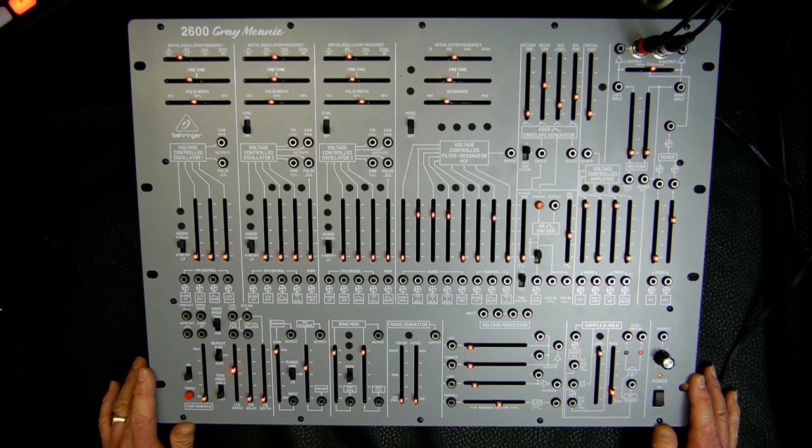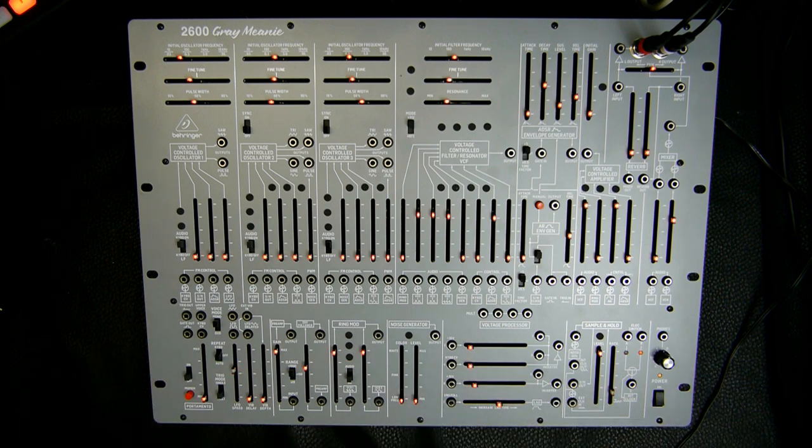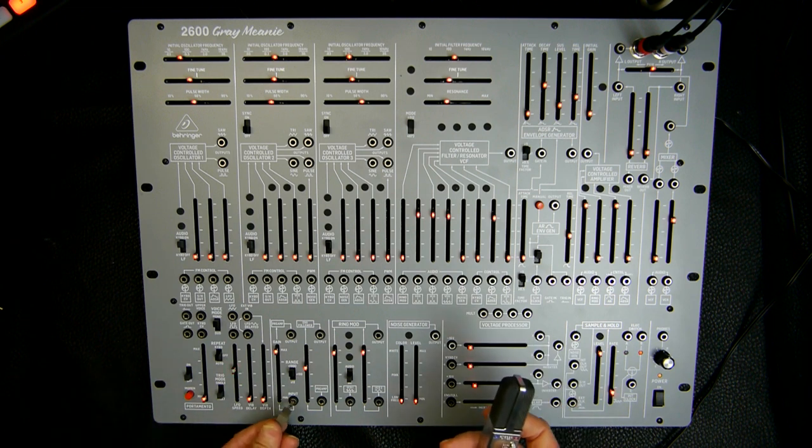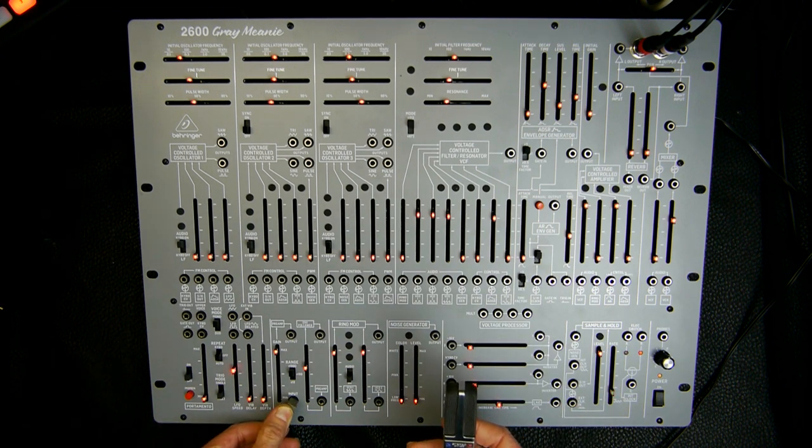So, now I'm going to show you how to connect a microphone to the preamp. So, here I just have an old microphone. I plug it here into the input.